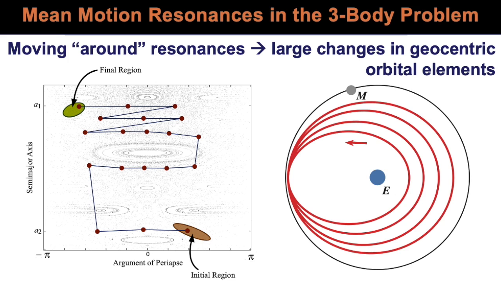And if you start not in a resonance, if you're in a resonance, you'll just sort of see that. But if you start in an initial region that's in the chaotic sea, so here's an initial condition that corresponds to a relatively small semi-major axis. And as it evolves in time, so this is every time it pierces this surface we define, I'm putting a dot. So sometimes these jumps are big, and it seems like we're going around resonances. So we do move around resonances, and this leads to large changes in the geocentric orbital elements.